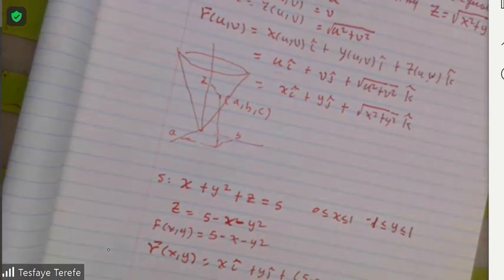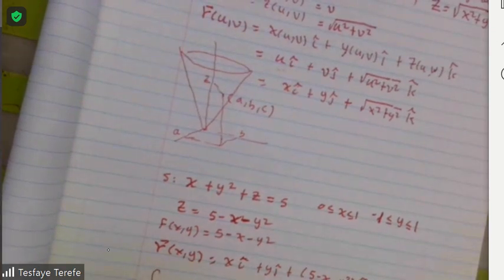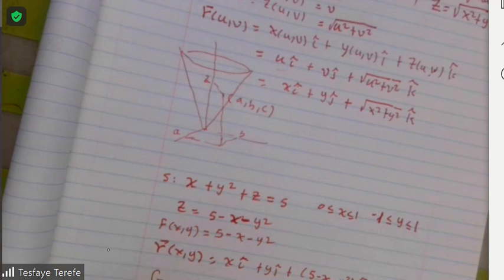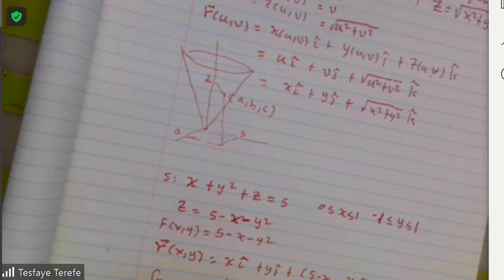Now what will happen? If somebody is giving you the surface integral along S of F and dS, then what you are going to do is integrate with the limits from negative 1 up to 1, and from 0 up to this, and you have F as a function of the parameters u, v, and dS is going to be dA times the normal length. I'll show you the derivation. And that is in x and y. That is how we are going to transfer the integral.